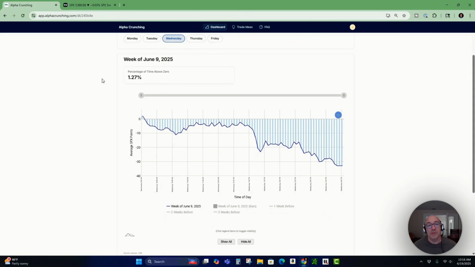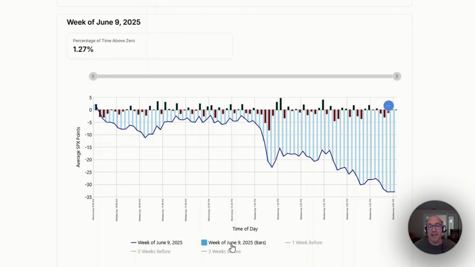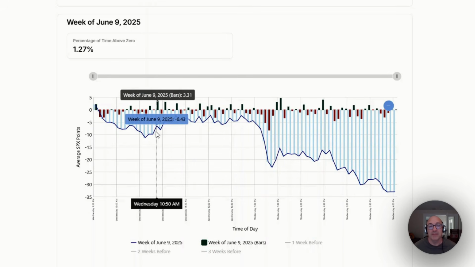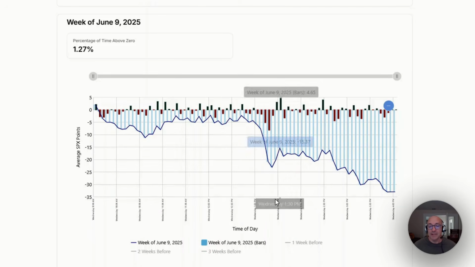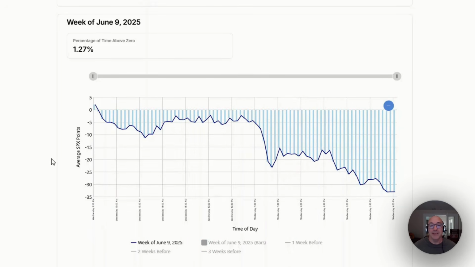So the week of June 9th, this is Wednesday, this is going to be June 11th. Before the market opens, we can take a look at this to get an idea of how SPX has typically traded over the last month. What we do here is we break down SPX into 5-minute intervals, and we find the average movement for each interval over the last month or so. And this is day-specific. We then accumulate those positive and negative deltas to get an idea of what tends to be the general trend of the day.